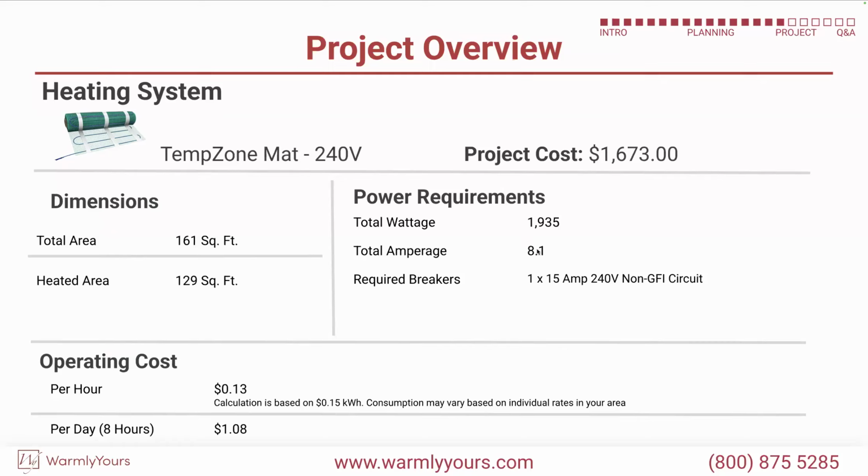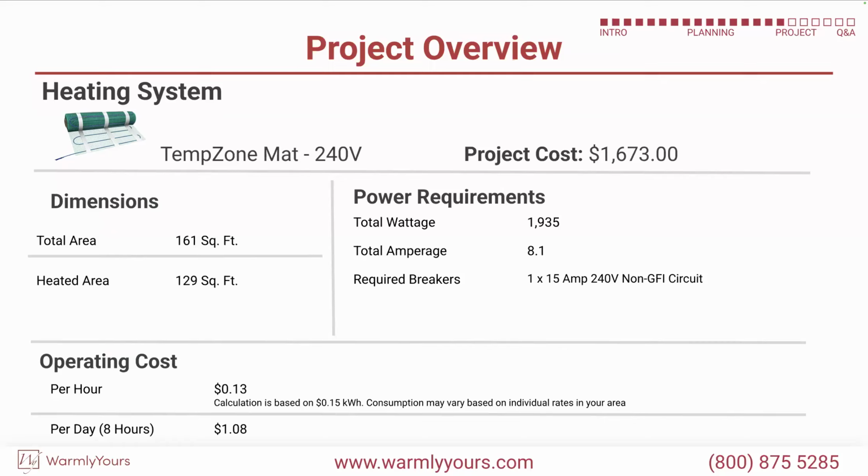If we were doing the same project in 120-volt, we'd be over 16 amps, which would exceed the amp load available on a single thermostat. So if you wanted to do the same size room in 120-volt, you're still going to need two circuits. That goes back to needing a power module, which is not ideal. You'd be much better to just bump that up to a 240 double pole breaker, non-GFI, and go with the 240-volt system for that size heated area.